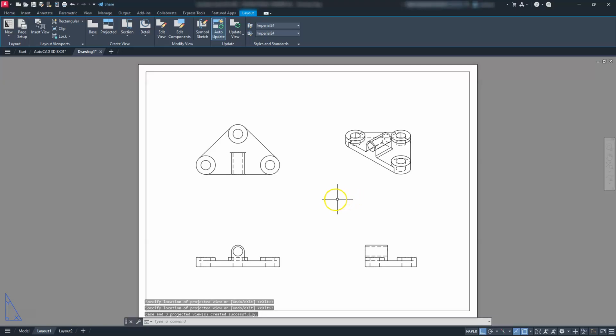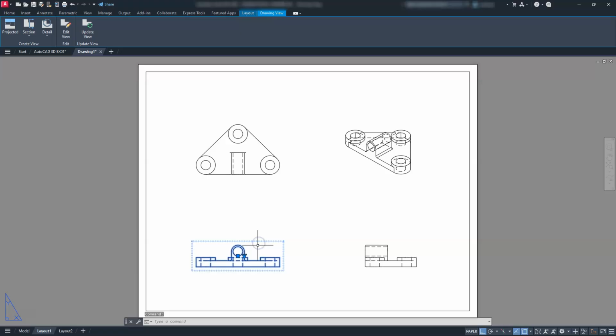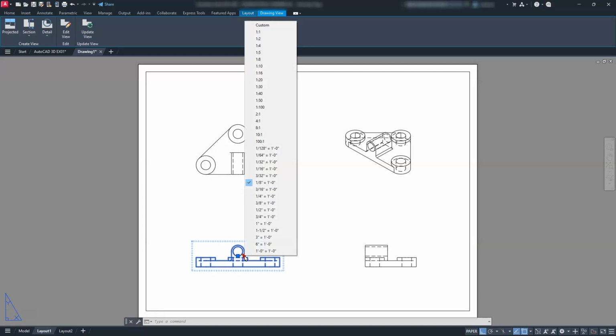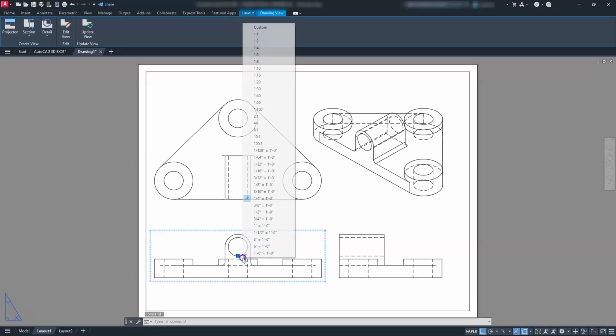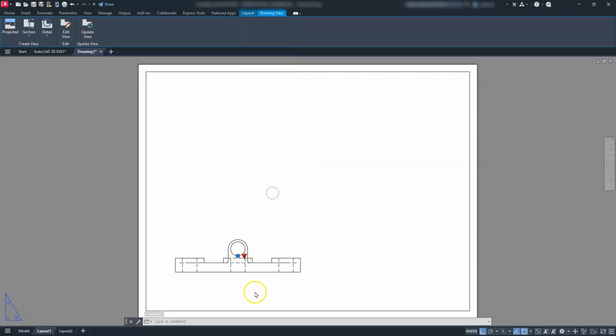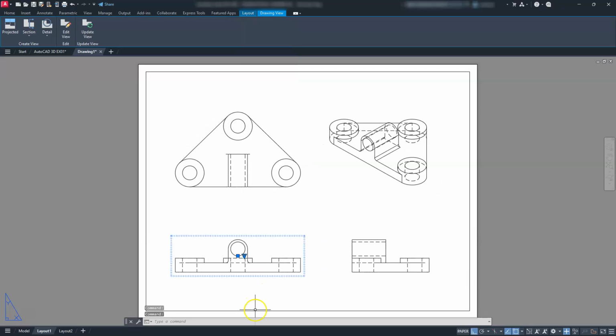All right, so next we're going to start playing with the size of this. We're going to select this one because this was the first one that I created, and you can change the size of this just by this drop down. So you can start playing with that relatively easy, and you don't have to open up anything. If I want to make this a little bit bigger, let's see what a quarter looks like. That's a little bit too big. Let's go ahead and make it 3/16. That looks just about right for what I need.